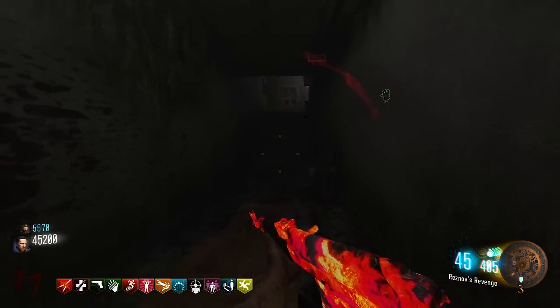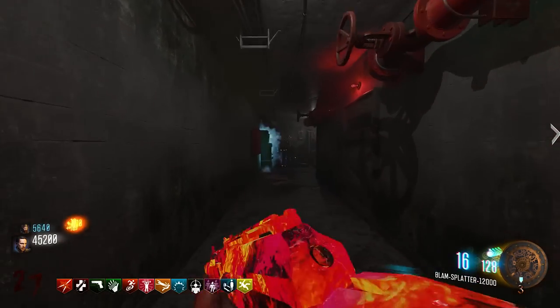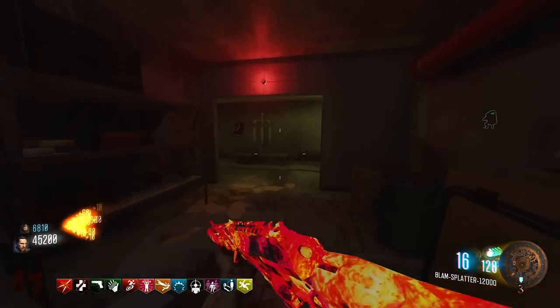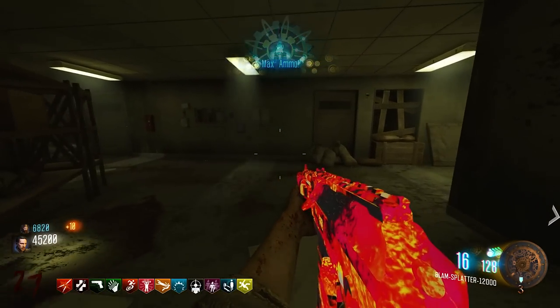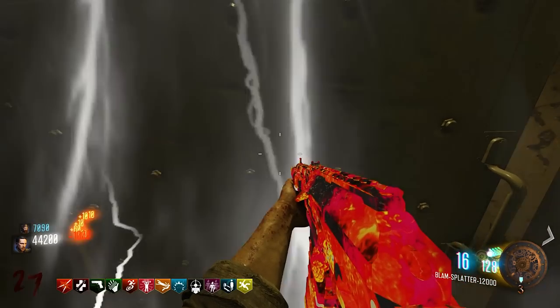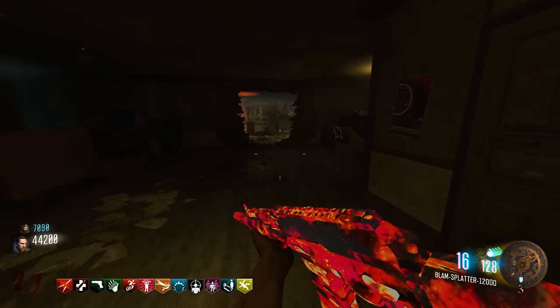Whoa. Reloading, running around the corner. Hit in the face. Whatever. Is there a way out over here? Oh, there was a door right here. And this goes right to where we were. Interesting.